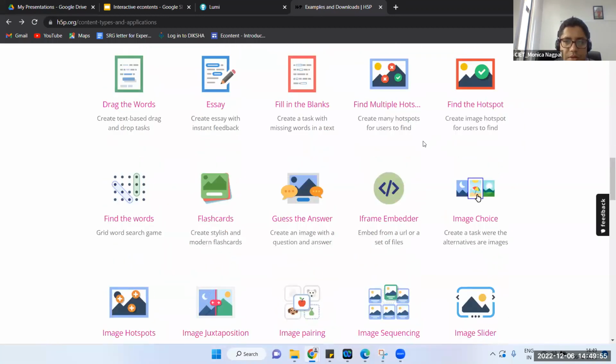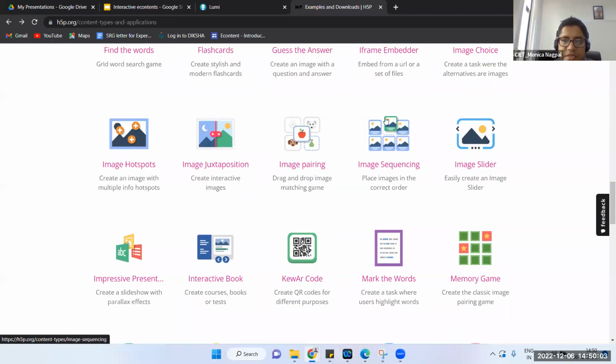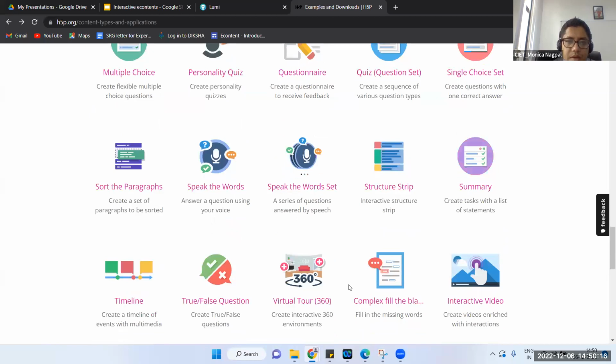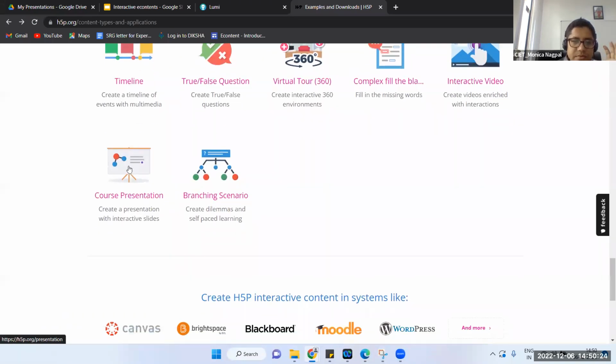Image hotspot, guess the answer, flashcard, find the words, image pairing, image sequencing, memory game, mark the word, interactive books, impressive presentations, questionnaire, right? Speak the words, sort the paragraph also. So there is a lot of variety of e-contents. Okay.